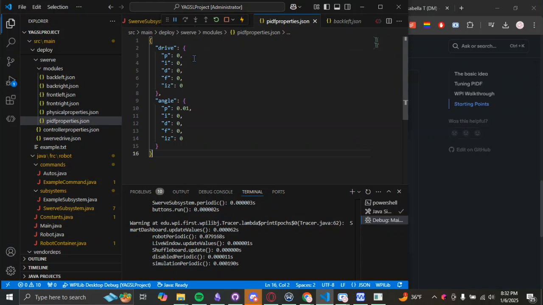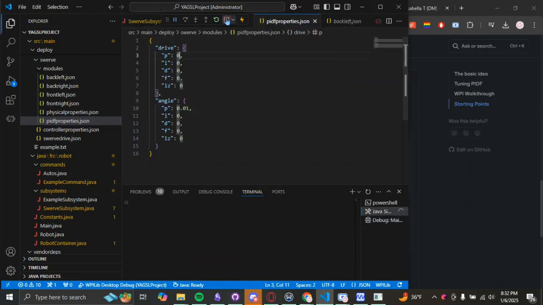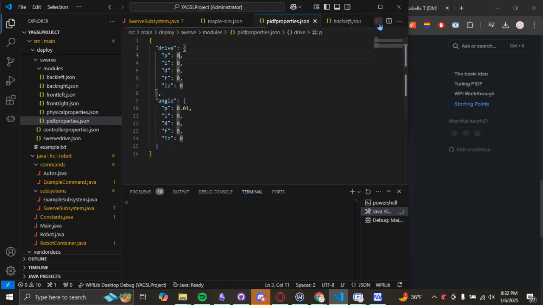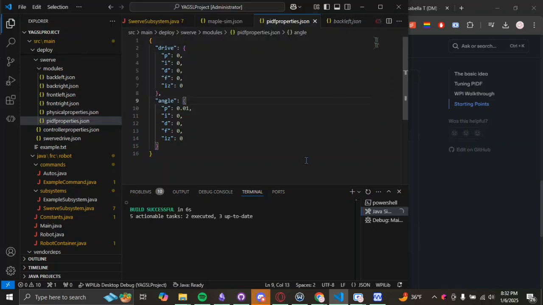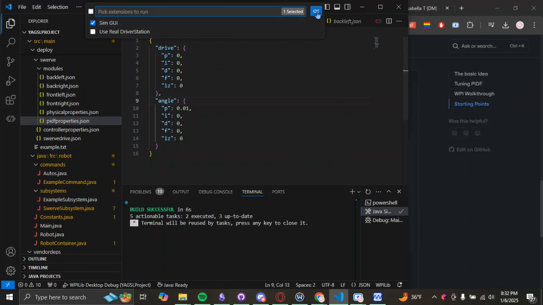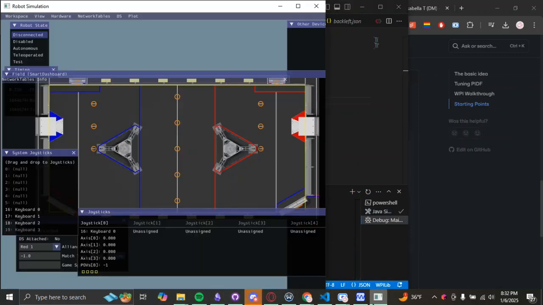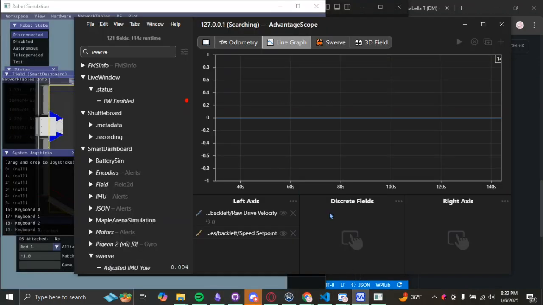And so I'm going to be starting from 0, and we're going to pull it up in our simulation here. So I'm going to simulate robot code. Yep, there we go. It's building. Sim GUI. And then I have, is it frozen?